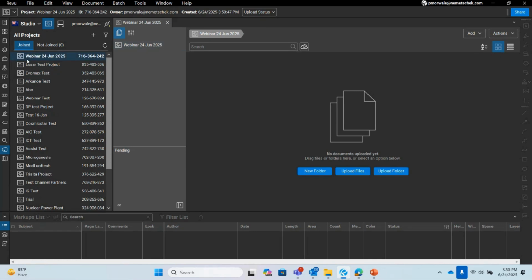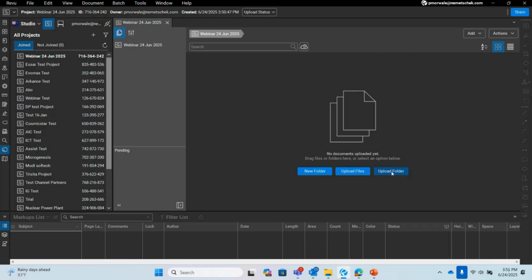So you can see on top, this is the name of the project and this is the unique ID. Now under this, you would like to maybe create a new folder structure using this new folder, or you can directly upload files for this particular project, or whichever folder you have created under which you would like to upload the file.